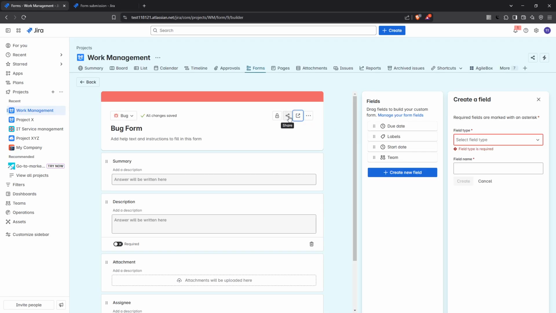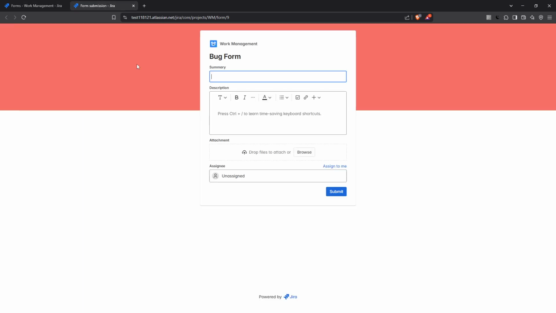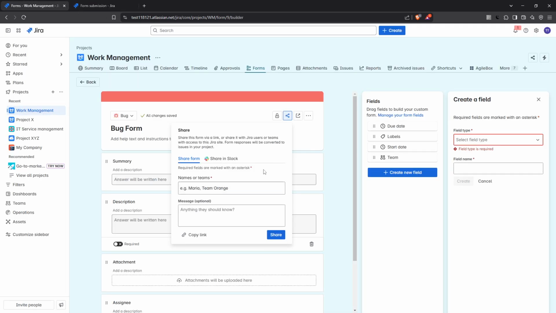Finally, manage access to your forms, control who can view, edit, or even share them. This not only protects your forms from unauthorized changes, but also ensures that only those who need to use the form can do so. Rest assured, any changes you make during this process are saved automatically, letting you focus on the content and usability without worrying about hitting a save button.